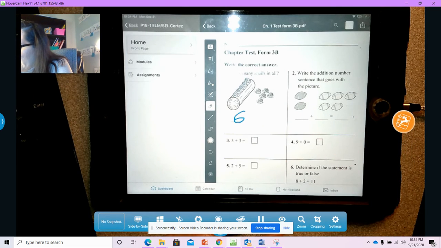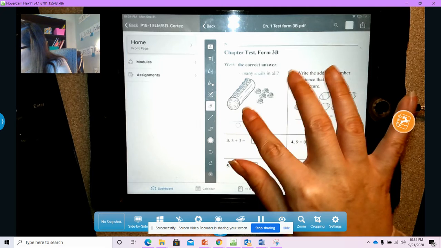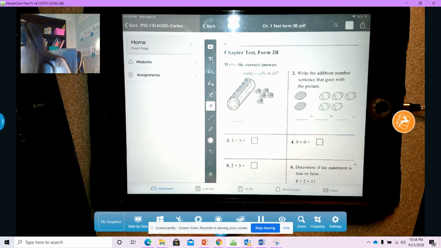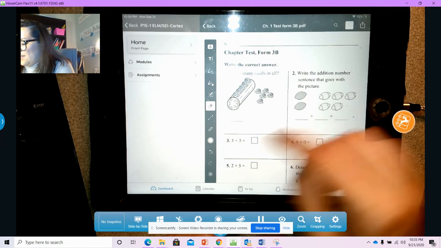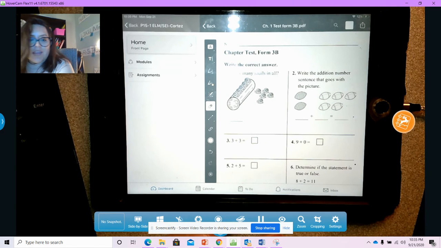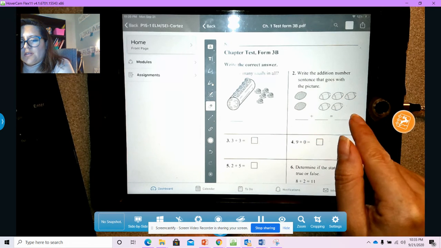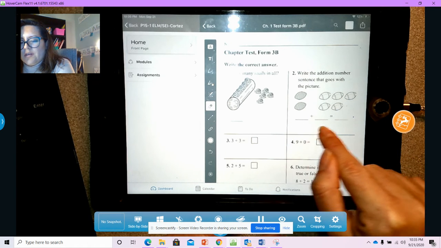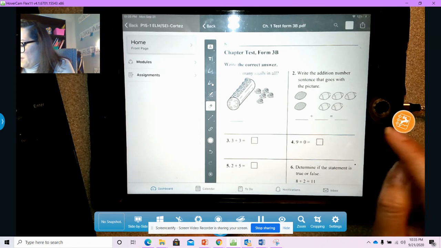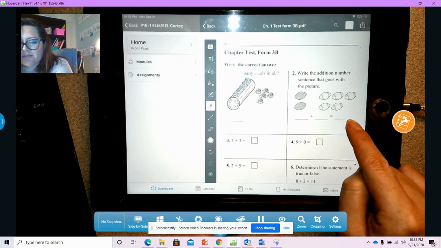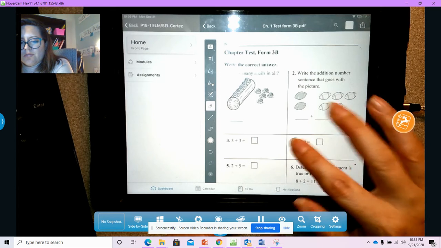Like I said, you can read the question to students. So read the question to them, but then they are responsible for answering it on their own. Please do not tell them this goes here, this goes here. They need to figure that on their own. Okay. So for example, I would read this question as write the addition number sentence that goes with the picture. Okay, so you can tell them this is the picture, and then you're going to fill out the number sentence. We've talked about the fact that this number sentence is like a reading sentence. We read it from left to right.